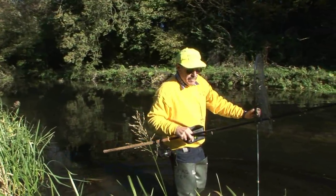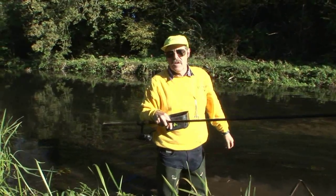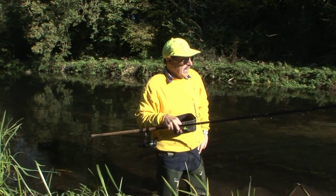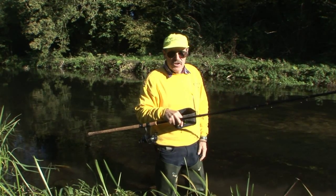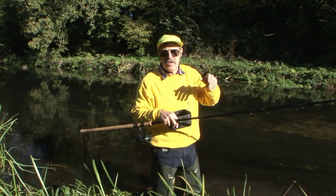Right, this is river fishing. It's a whole different ball game altogether than sitting behind ledger rods and beeping optonics and all that sort of thing. Different level of skill needed because you're working the float in the current. We're not ledgering at all, we're going to be float fishing here. Quite a few of you are going to have this gear anyway, it's pretty basic.